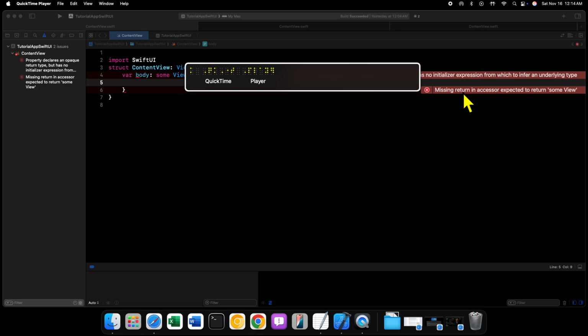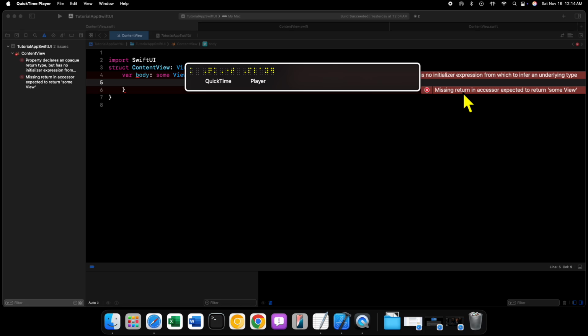Inside of that content closure, we would put the view hierarchy that we want our popover to contain. There are other popover modifiers that you could use. I urge you to explore them a little bit, but we're going to take a look at two options that you can work with here.